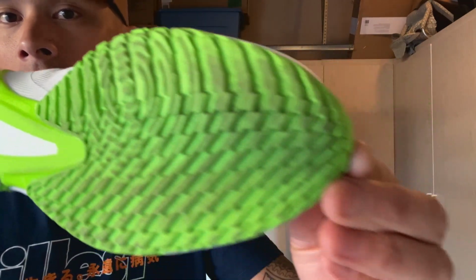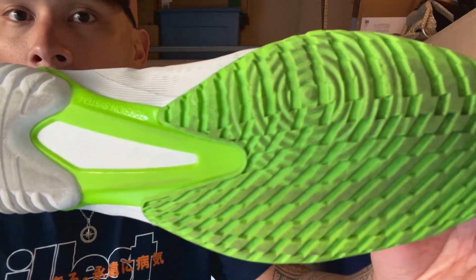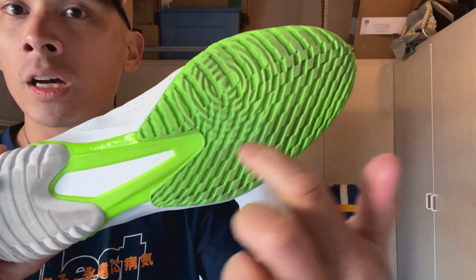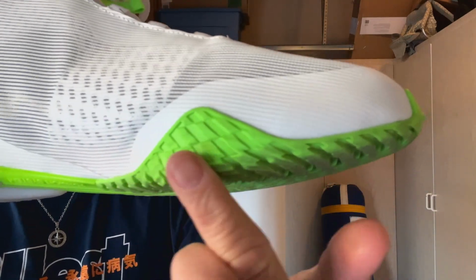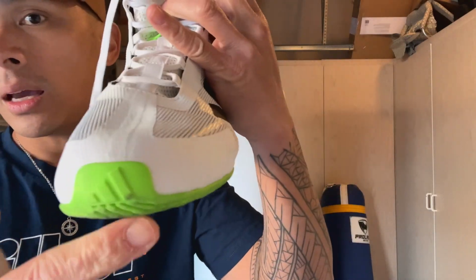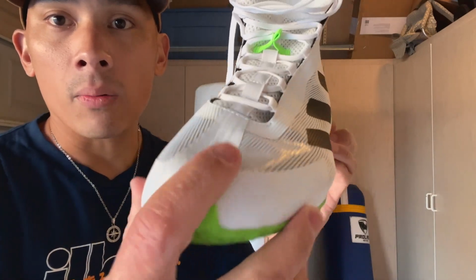You can see that it has that herringbone crisscross staggered pattern on the ball of the foot with that circular cutout right here for the pivoting. And the outsole is also rolled up on that edge as well as the toe. And that's it all the way around.